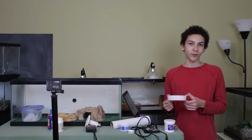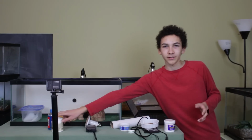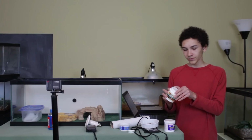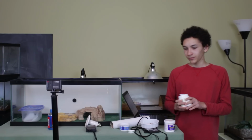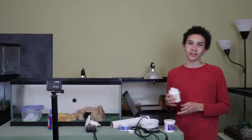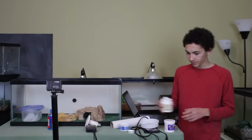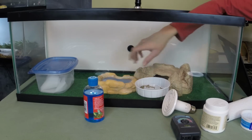However, you do need to give them more than just the insect. The first, probably the most important, being calcium. You can get calcium from a ton of different companies. The container is going to last you a long time because there's a lot in here, and really all you have to do is open this up and dust your insects with it. You can either sprinkle it directly on them or dust them in some sort of bag, like put the insects in a little plastic bag, put some of this, shake it around, and then put it in here. I just sprinkle it directly on top of them, and it works just fine. I can just mix them up, and then I can just put the bowl in.